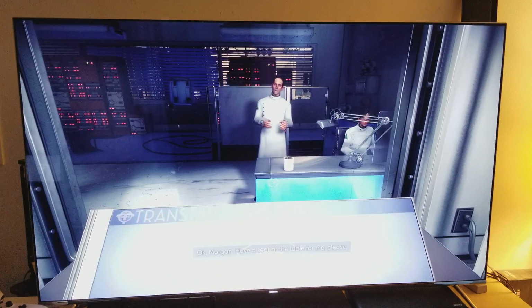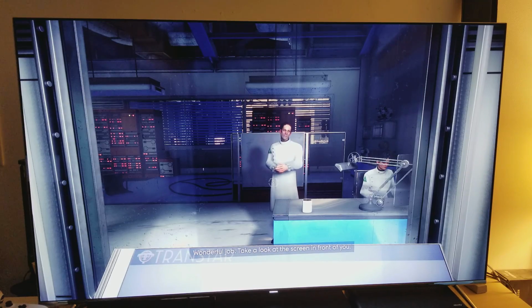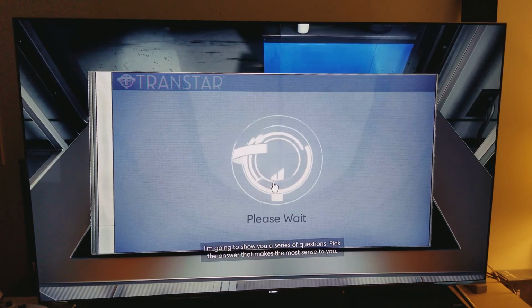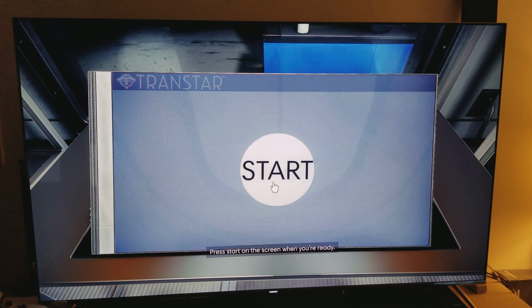Okay, Morgan, have a seat at the table for me, please. Yes. Wonderful job. Take a look at the screen in front of you. I'm going to show you a series of questions. Pick the answer that makes the most sense to you. Press start on the screen when you're ready. All right, this is some quiz test questions. Let's check them out.